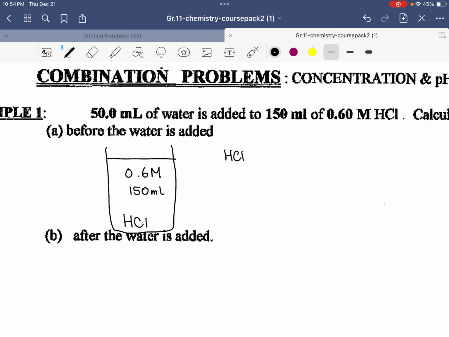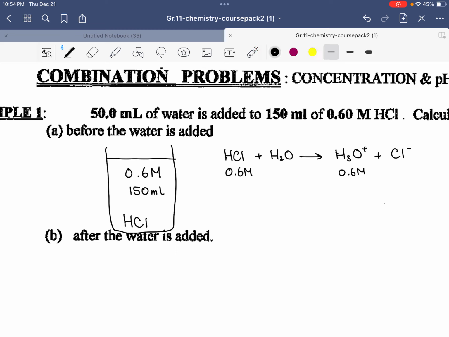So HCl plus water is going to give you H3O plus and Cl minus. Now we've seen that already. We know about this. So if HCl is 0.6 molar, H3O plus will also be 0.6 molar. Now, the reason is very simple. The ratio here is 1 to 1. It's always going to be like that when it comes to acid, because the acid and the hydronium are always the same in terms of molarity, so no need to stress.